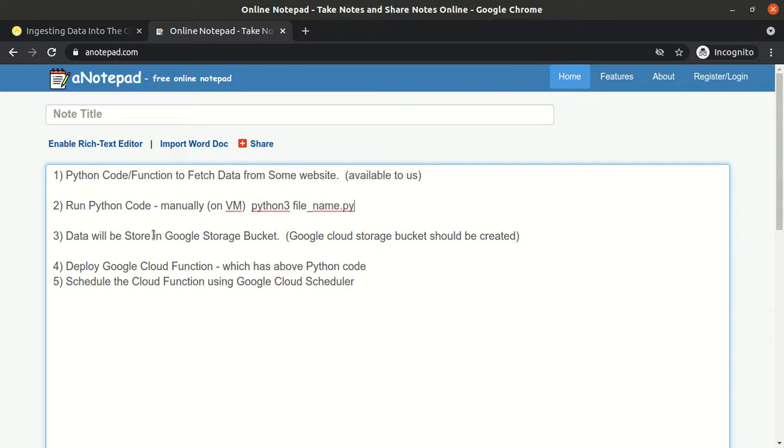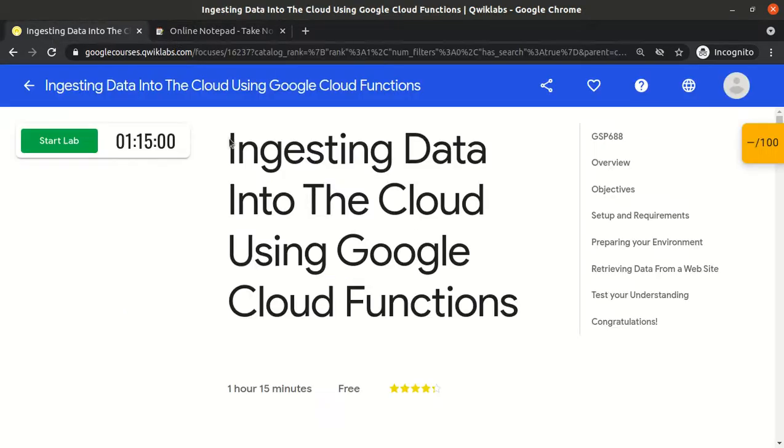Then we will cross verify whether this Python code is storing the data into the Google Cloud Storage bucket or not, because this code has a function which will store the data there. But our intention is not to do all this manually.